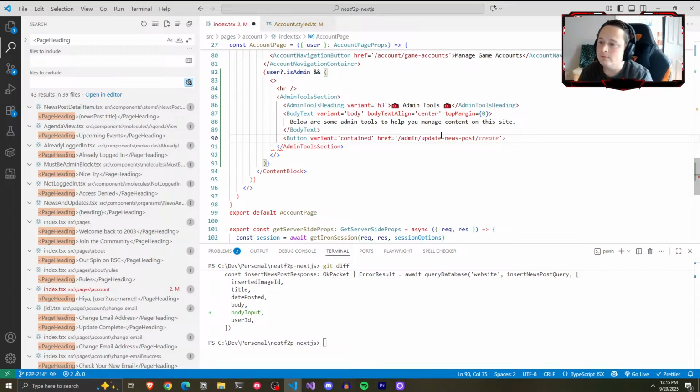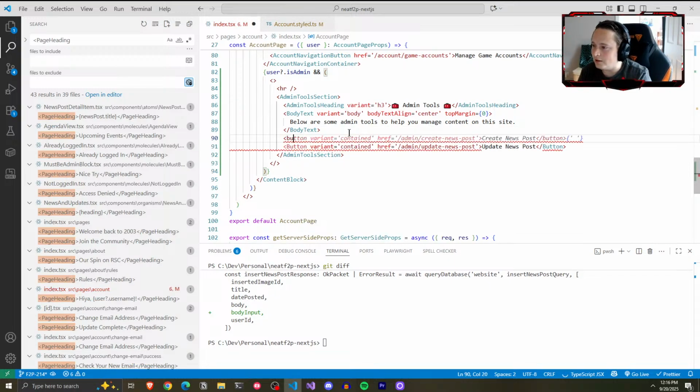Let's start small. Let's just say, yeah, let's just say this. This will be a page that'll just ask them for the ID to update. And then, let's see. Sometimes when AI gives me like a suggestion, I'm like, I don't know if I want this. Update news post. First we'll put create.